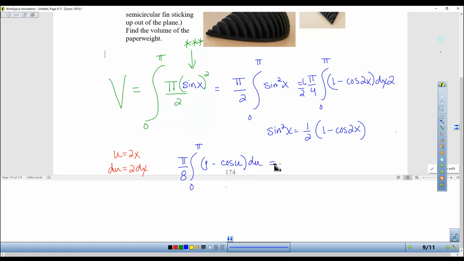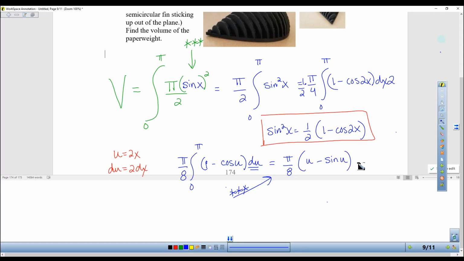du. As if this already wasn't twice a hard problem, first because it's cross sections, then because you needed to know this identity. Then on top of that, a lot of people go wrong on this next step. So here is another watch out, and that is that when you take the integral of 1, it's not x, it's u. You're doing everything with respect to u right now. So this becomes u minus the integral of negative cosine is negative sine, because the derivative of sine is cosine.